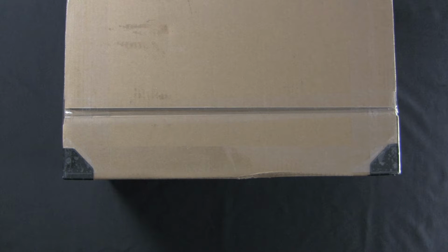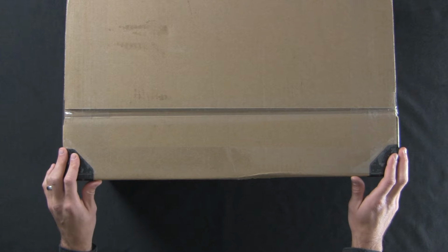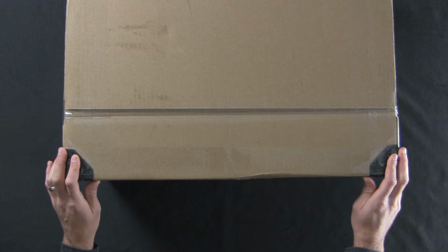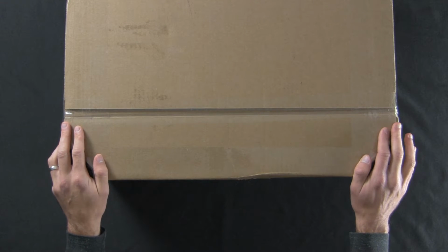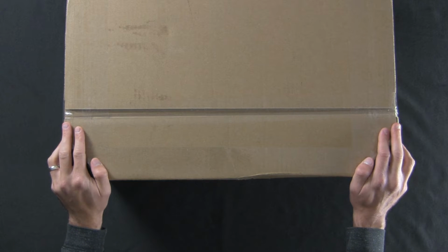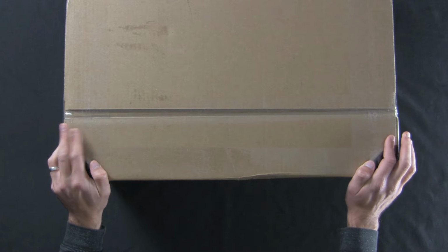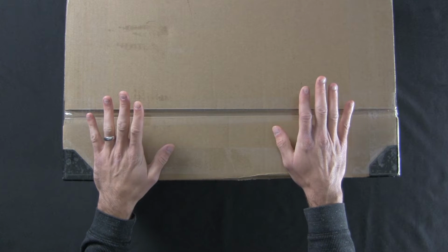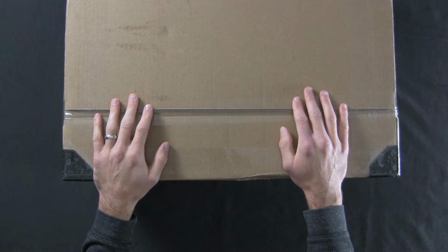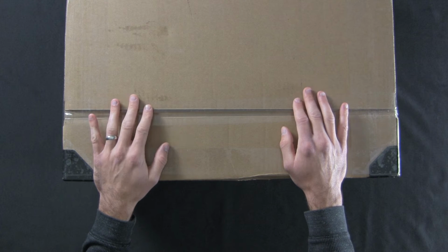All right, so I'm ready to open this giant box. I'm recording this on Wednesday, October 18. I just got this about 20 minutes ago, delivered, and I might be the last person in the world to get my Voidfall pre-order. I ordered it off of GameFound, and it's the very first game I ever backed on crowdfunding. So I'm super excited to get in here.